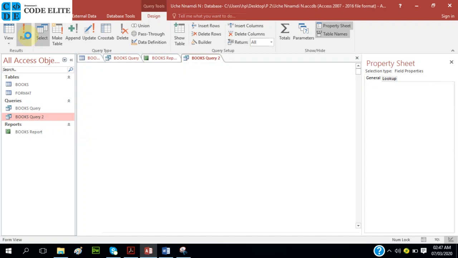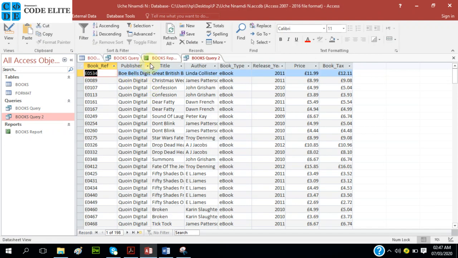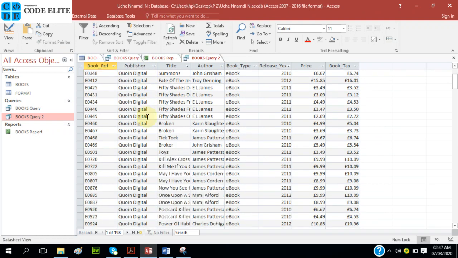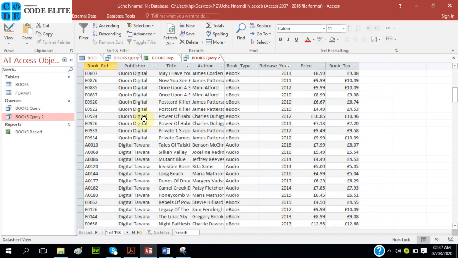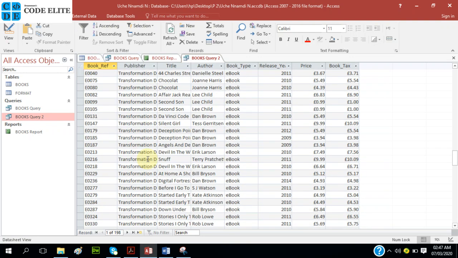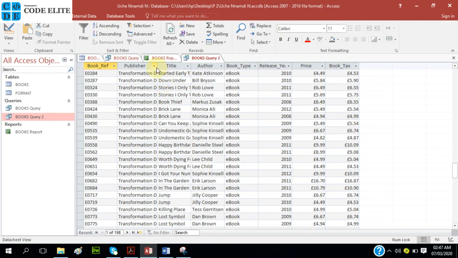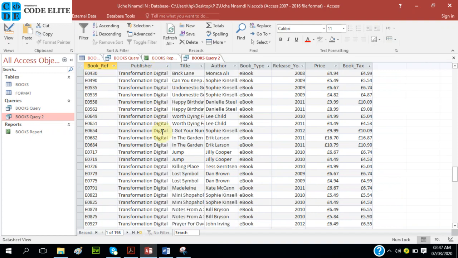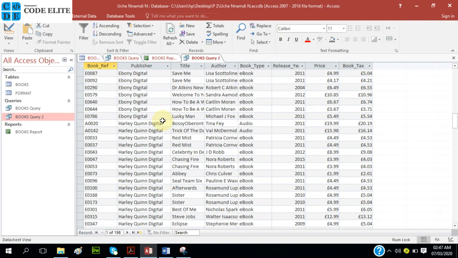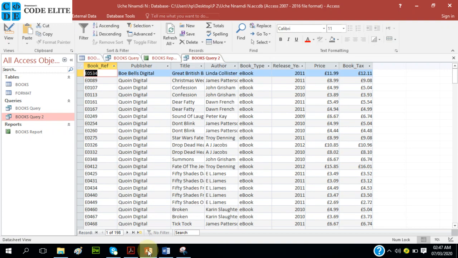Okay, so let's run to see what we have. Okay, so let's look for it. Digital, let me expand this. Digital is there. You see digital, whether in front, behind, or even in the middle. Digital still. Okay, so you can expand all of this if you want to. All right, so you see it, it contains the word digital, that is what that means, includes the word digital.